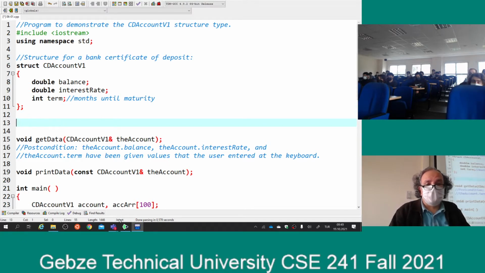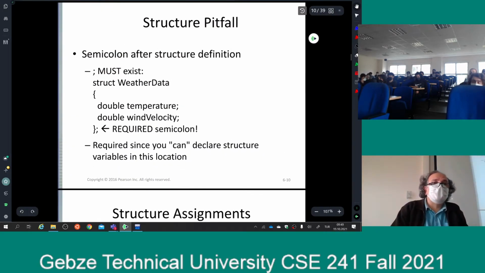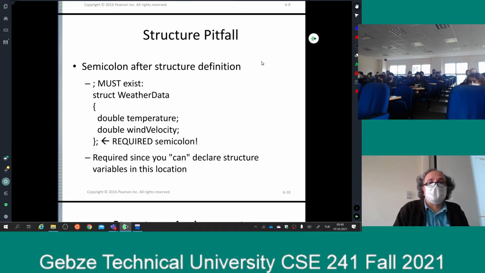Okay, good. So we talked about this, and let me go back. And this is important that we will talk about. Okay, mark this slide, slide 10 of this chapter 6 of your book. This is one of the most important differences between Java and C++. You might say, is that semicolon so important? Yeah, it is so important. This is one of the most important differences between Java and C++. And we are going to see why.